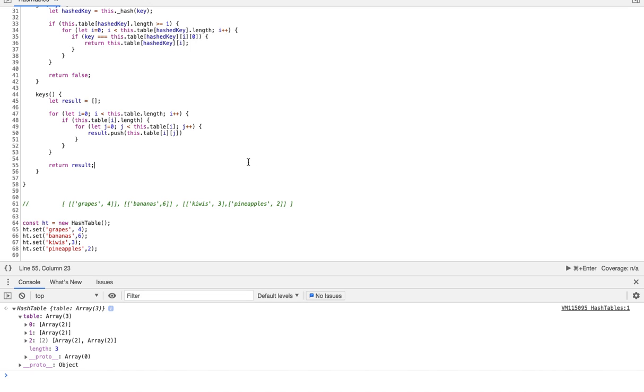All right, and then what we want is to get the first index of that array, which is 0. So that's what would be the keys. So we would add 0 here, and that's what we actually want to push into this result here. So let's go ahead and check and make sure that that works.